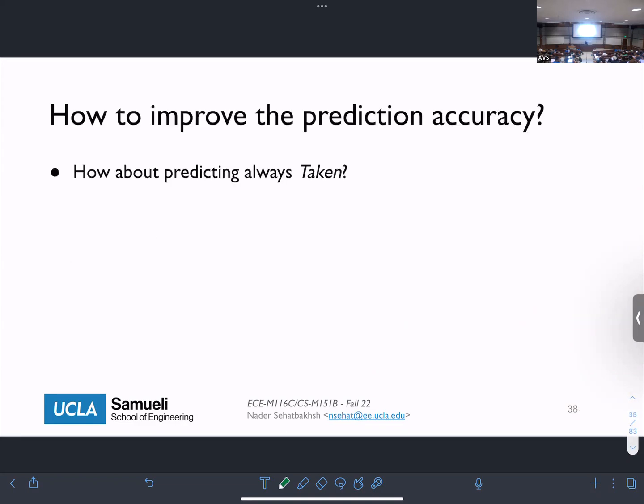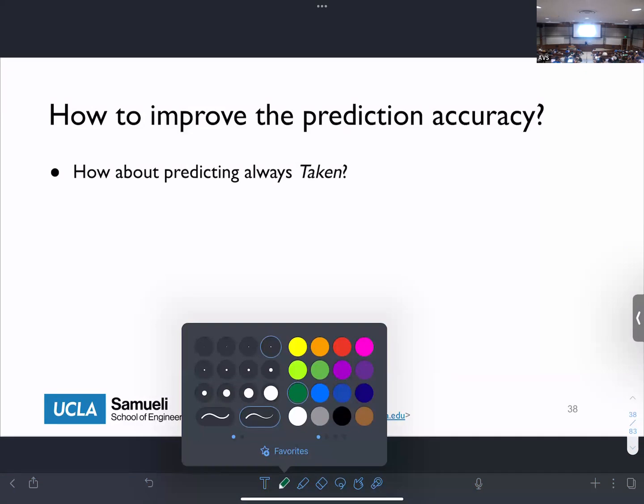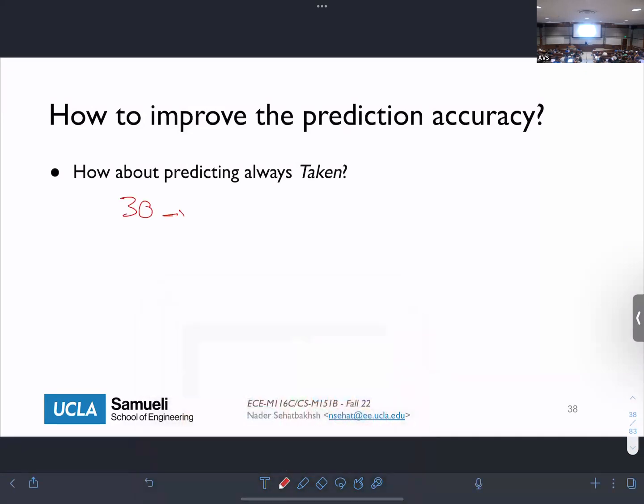And the quick answer is, what if instead of doing always not taken, we do always taken? That immediately moves us from 30% to 70%, right? So we are doing the exact opposite, and immediately we get more than two times improvement in our performance, right? So that seems to be a good strategy. But think about taken. What do we need for our taken branch? Doing taken, unfortunately, is not trivial.